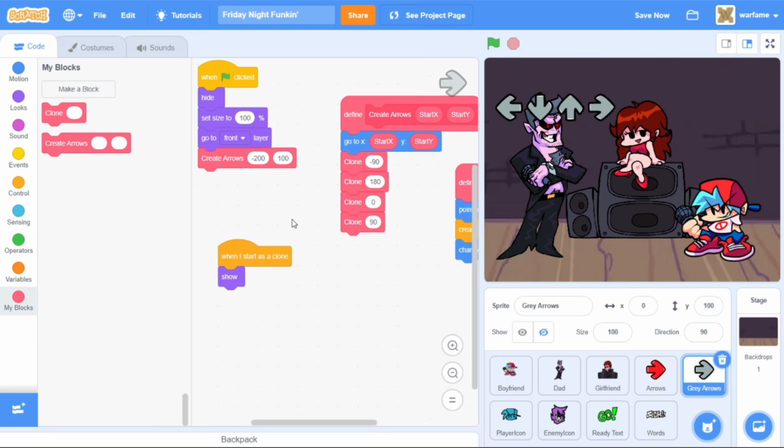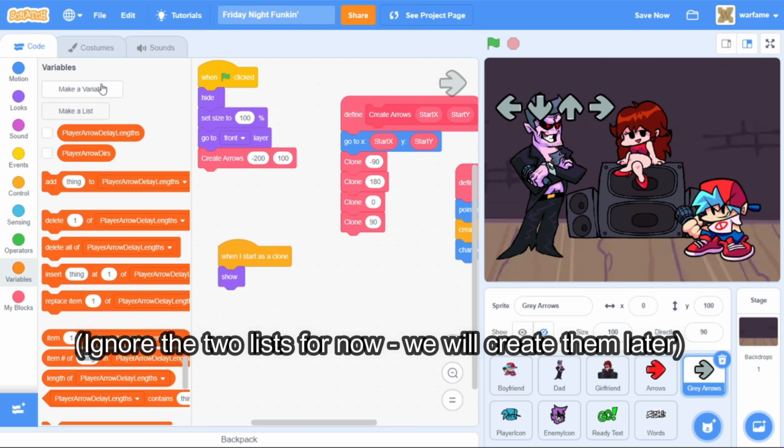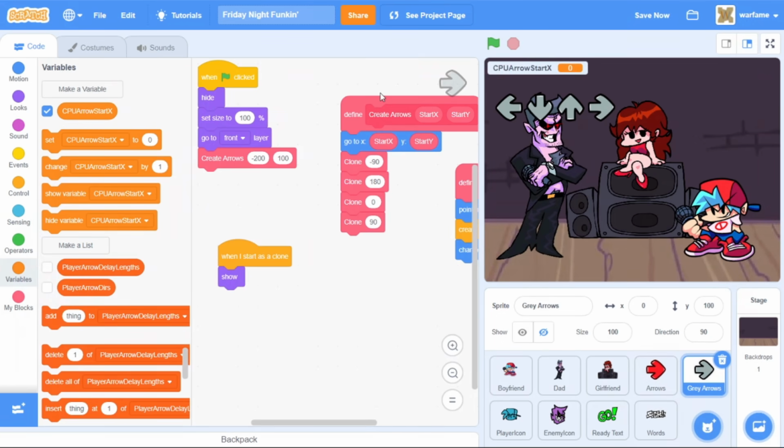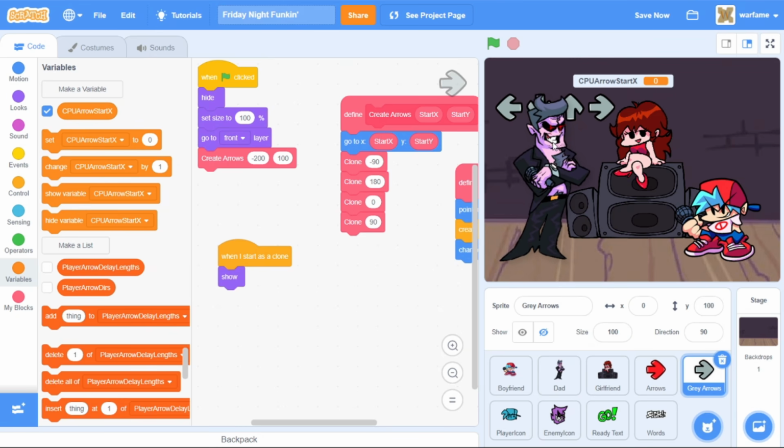All right, cool. So now I'm going to create a few variables that might not do much right now, but will definitely help in the future. So first off, let's go to variables, and I'll create a new variable and call this something like CPU arrow start X. And then I'm going to click OK. And this will be the starting X position of these gray arrows for this character right here.